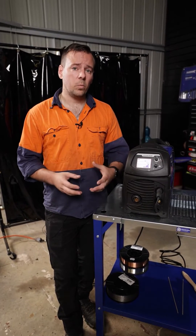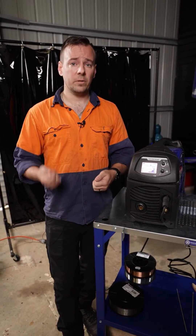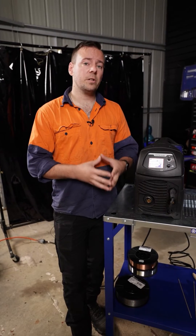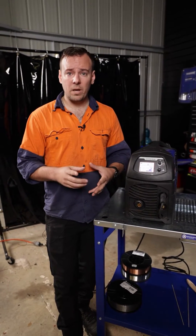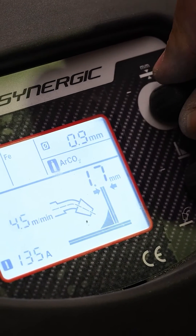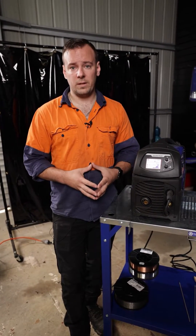When working with a welder, you're usually adjusting parameters like wire feed speed and voltage, and you'll move these independently to find the right settings for your weld. With a Synergic machine, you change one parameter — the material thickness — and then the machine will move these settings in sync to the right thickness that you select.